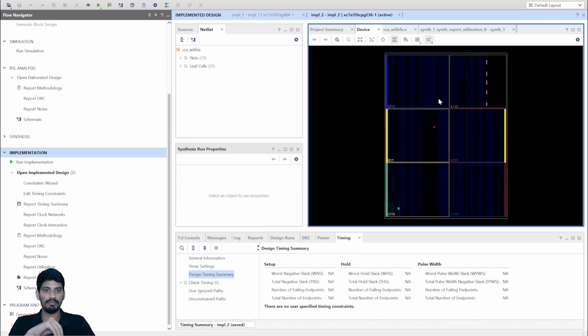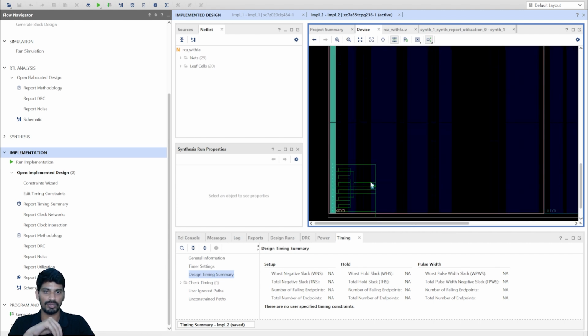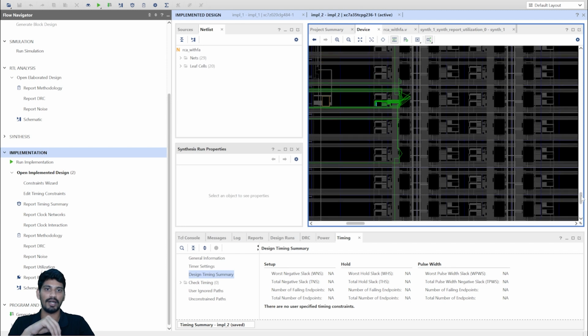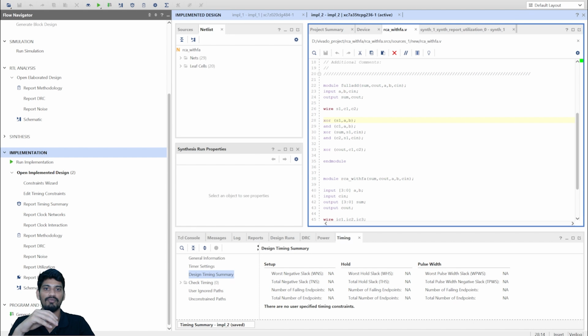See, this is the implementation on the Basys 3 board. Now you see the implementation is done on a different location and different IOs are used, right? So this is the advantage of having RTL. You can write RTL once and you can dump the same RTL. I haven't modified my .v source file, and a stimulus was not required for implementation, but I haven't modified my design source, right? But still I am able to run the same design source on different boards as well. Why? Because the RTL is independent of boards.